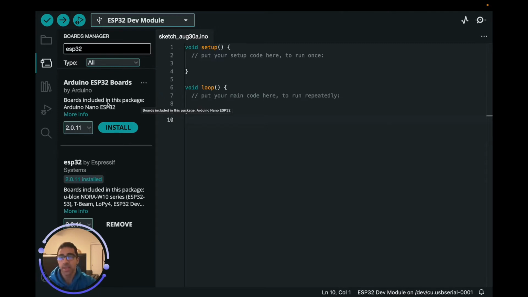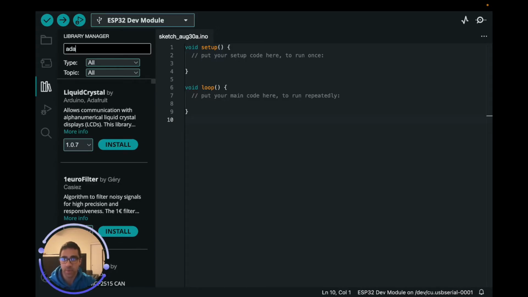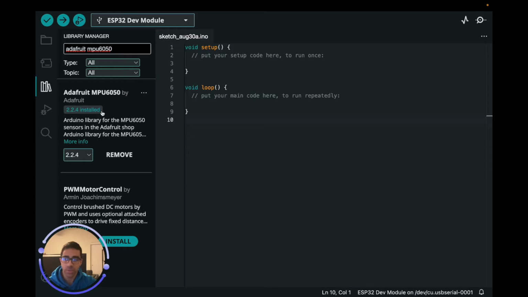to connect to this board. The next thing you want to do, once you have the board, is download the library that we're going to be using in this video, which is very convenient and gives us all the means to work with the MPU6050 right away without having to know how to deal with binary data and that sort of thing. And that's the Adafruit MPU6050 library. You can just go to the library manager on the left, search Adafruit and search MPU6050. You just want to download this library here. I already downloaded it. And once again, just install it and all its related dependencies. And that's all you need in terms of the setup for what you have to download in the Arduino IDE.